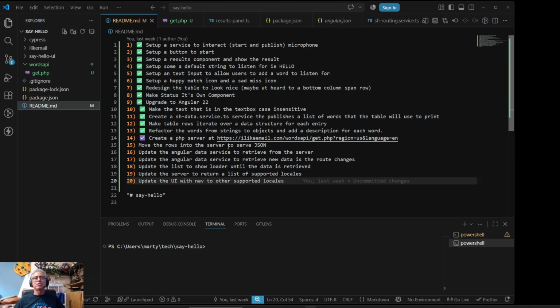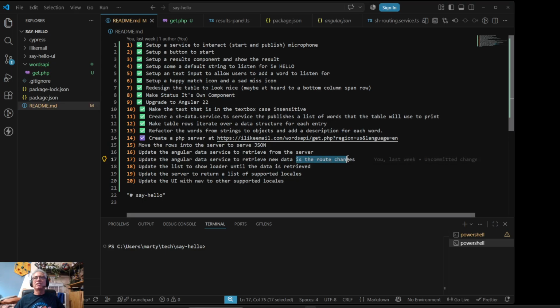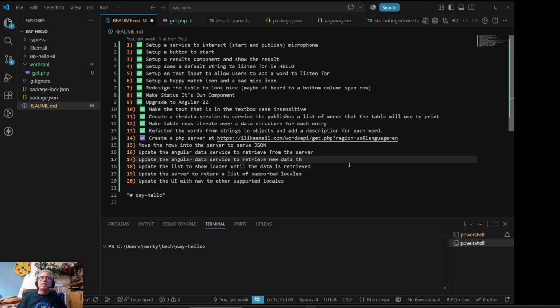Okay, move rows to the server to JSON, update the Angular data service to retrieve new data when the route changes.